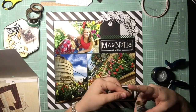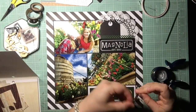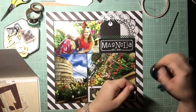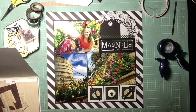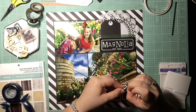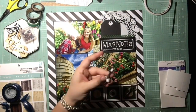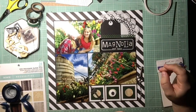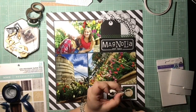This is a pretty clean and simple layout, which these big grid layouts usually are, but it's a nice break from what I've been doing, so I don't mind. And there's the foam adhesive I'm going to use to get those glued down. I do have a hard time getting these irregularly shaped dimensional items on pages, so I was really, really happy to get those used up.